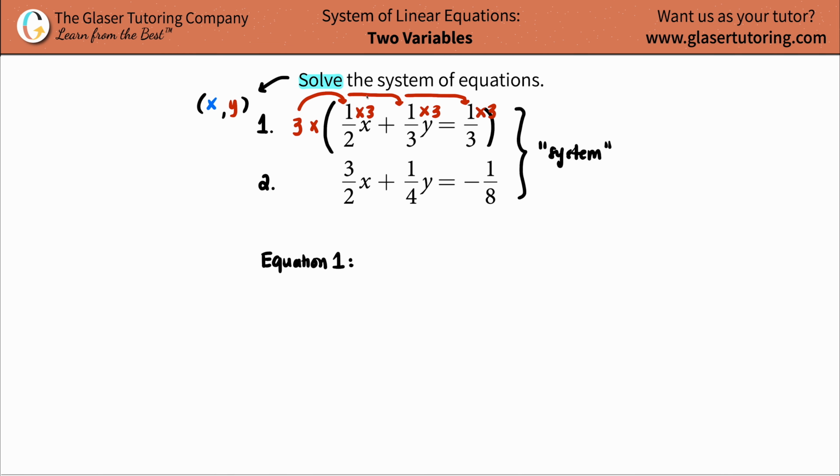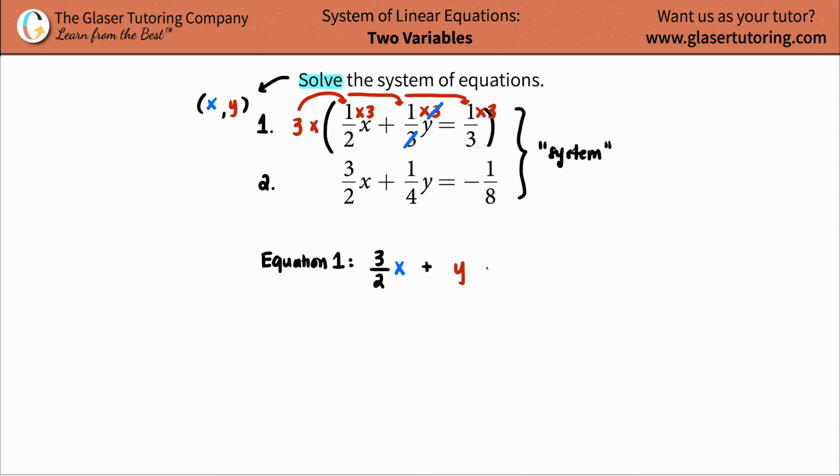And let's find out what those new numbers are. So 1 times 3 is now 3 over 2, and that's x. Plus, now this is interesting because we have 1 times 3, right? 3 over 3, this cancels out. I got a 3 on the top, a 3 on the bottom. That kind of cancels out. So this is just equal to y. 1y, right?